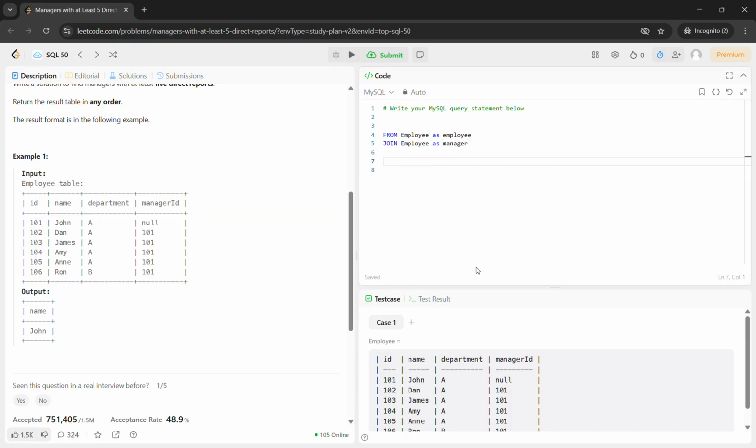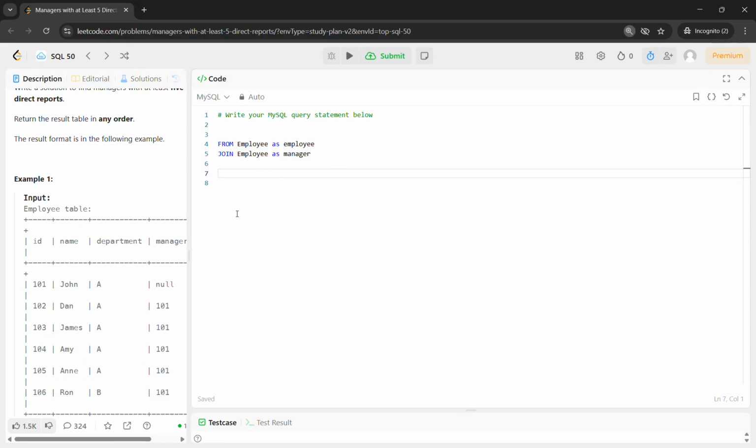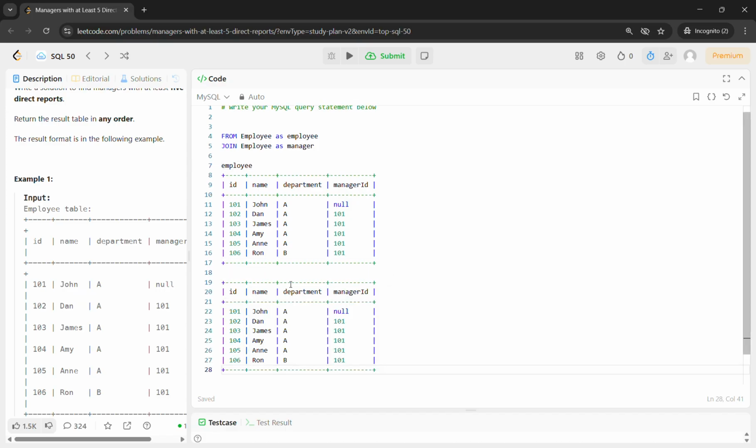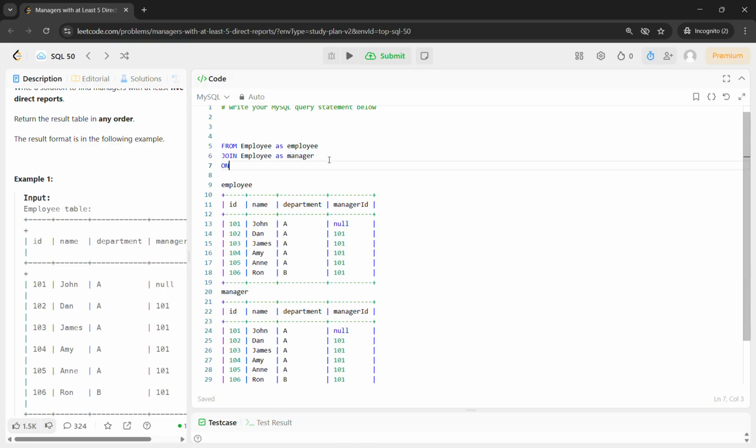First table, which is the employee table, and one more table which is the manager table. Now, if I don't use any ON condition, it will be a cross join. That means 6 into 6, 36 rows, which is very bad. We already learned we should always join tables on some ON condition. Now let's try to add an ON condition.